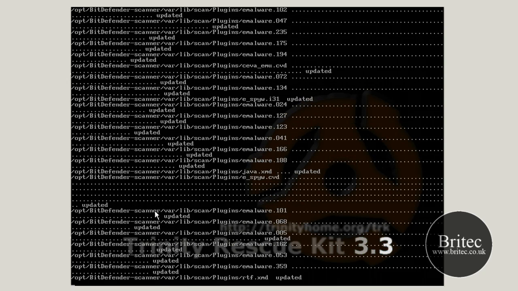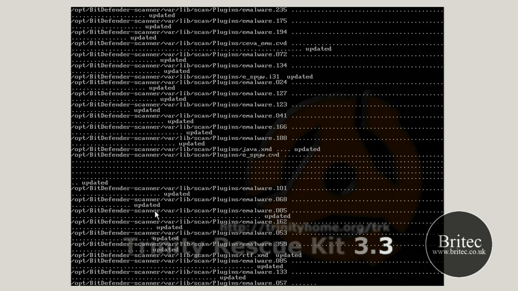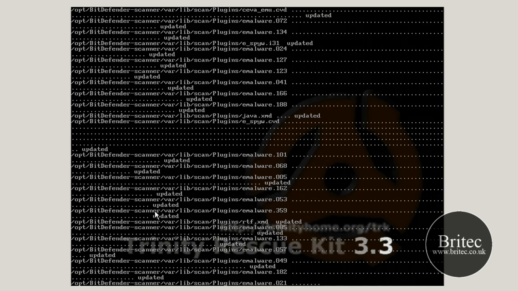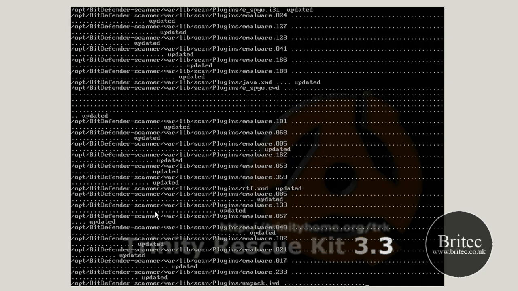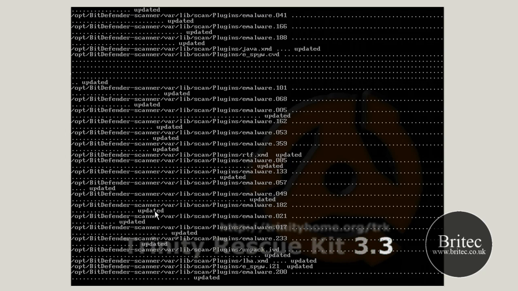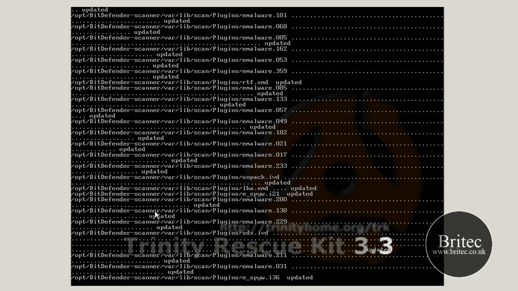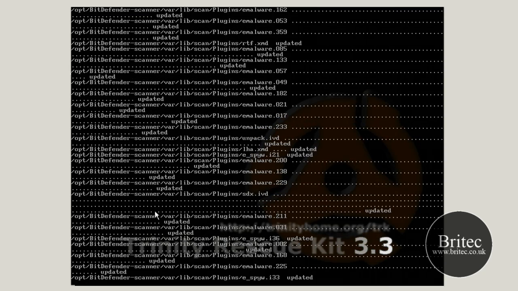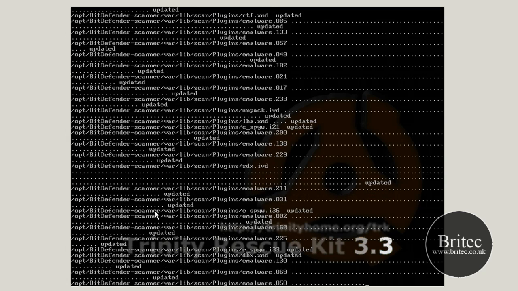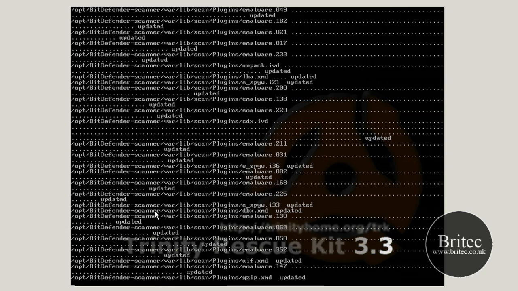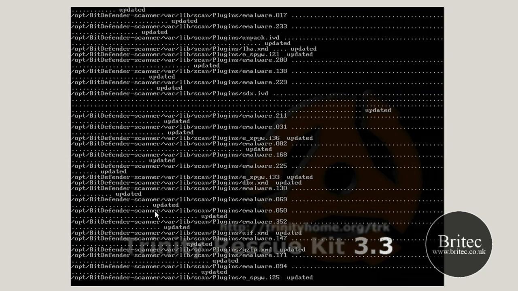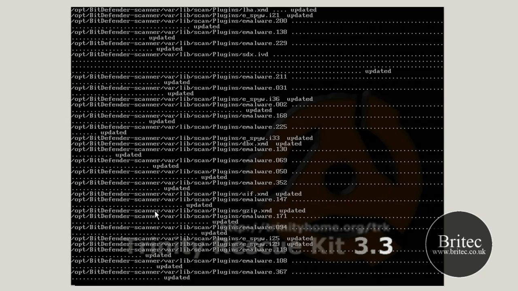Okay, now obviously it might not clean every single malware or trojan or virus off there, but what you can do is use it to get the bulk of the nasties off, just so you can actually boot the system up, and then once you can get back to the desktop you can actually run more scans. So it's just helping you get rid of the main bulk of it to lighten the load on the computer. Okay, so I'm going to let this run for a little bit.